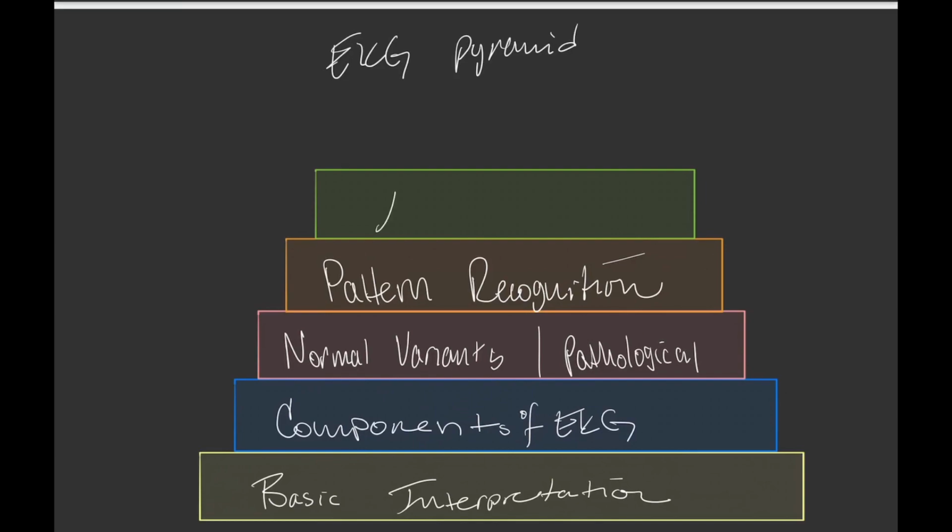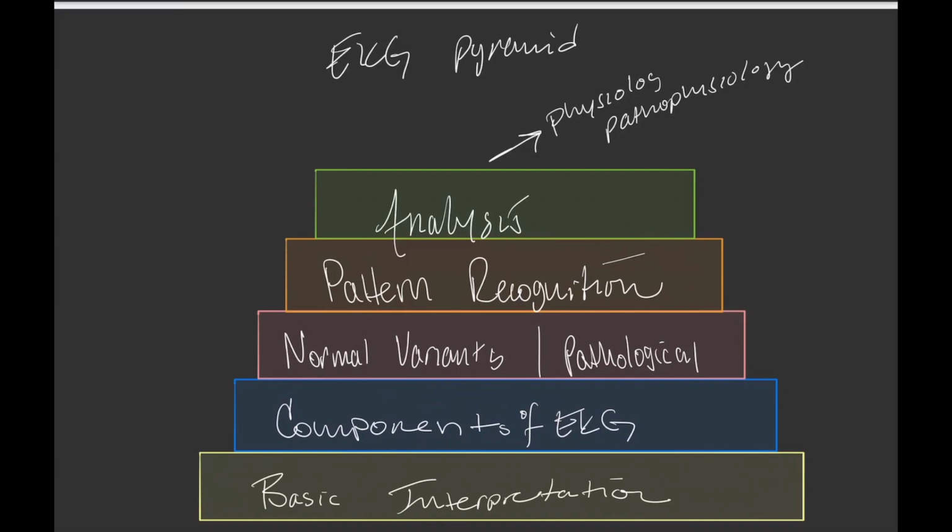Now, the last step of this pyramid is what I call the analysis stage. The analysis stage is not within the scope of this video series because this relies very heavily on both the physiology and the pathophysiology of cardiac muscle and the electrophysiology associated with 12 leads, and this video isn't designed to go over or review those topics.